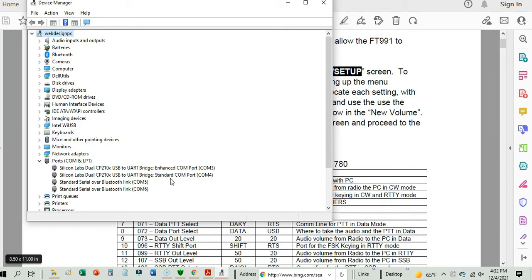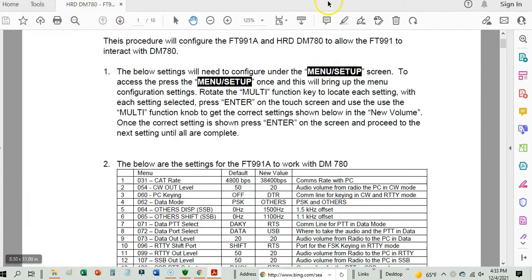Now, what this port does is it is used for toggling the DTR and the RTS switches, which you would normally see, for example, on a CAT interface cable. Those are pins, they call them, and those pins interact with the radio as far as keying and so forth. That's something I learned, so at least I'm still learning it. So this is important. Go to your Device Manager and you should have both of these available, because today I'm going to use COM port number 4. All right, we'll close that down.